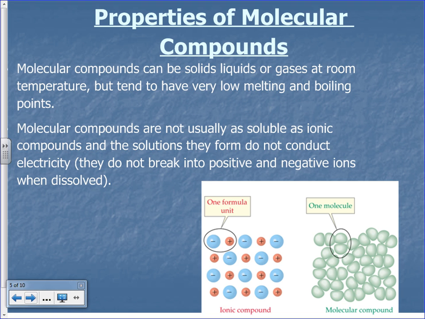So if, for example, it was distilled water, the pH of distilled water is what? 7. Right, it's neutral. If after you put something in there, it doesn't look like it dissolved, but you test the pH after and it's 14, did it dissolve? Some of it did, because it changed the pH of the solution. So anytime you have a physical change like that, you know that there has been some solubility, some dissolving has happened. All right, so molecular compounds are not usually soluble, and they will not conduct electricity, because they don't do this, okay? You put an ionic compound into a solution, and it breaks into positive and negative. That's what's required for electricity to flow.